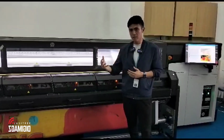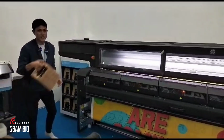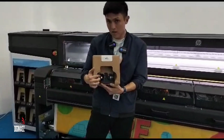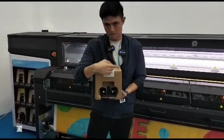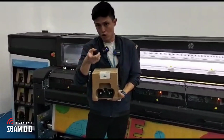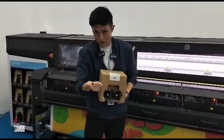The way we build our white ink system is very different from the rest of the vendors out there. If I can bring you over here to our ink cartridge, you get a better indicator of what's happening. This is essentially how our ink cartridge looks. There are 2 connectors only for the white. The rest of the colors come in a single connector. The reason we have 2 connectors in this box is so we can have the inks recirculate throughout the system. Let's call this bag A and bag B for simplicity. While you're printing or while the machine is idling, it's going to do a recirculation on your behalf. So there's no need to manually agitate the ink by yourself. The printer is going to manage the white ink for you. That reduces the chance of print head clogging because of the white pigments.